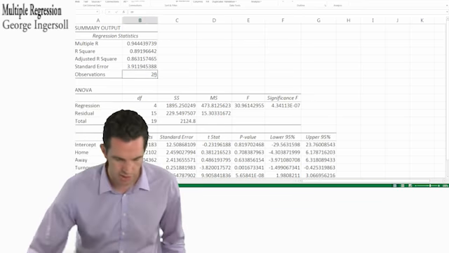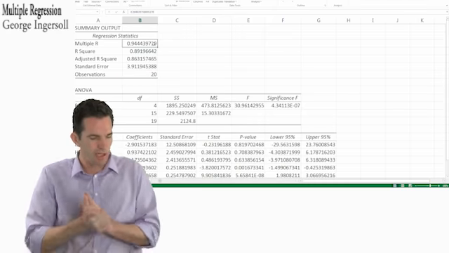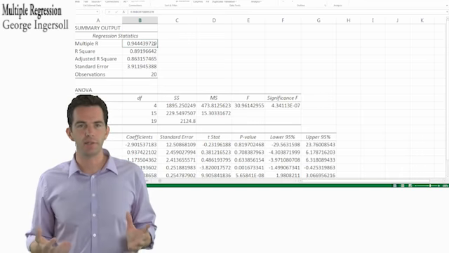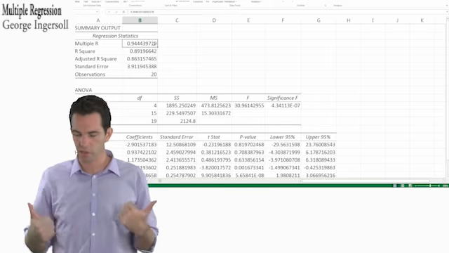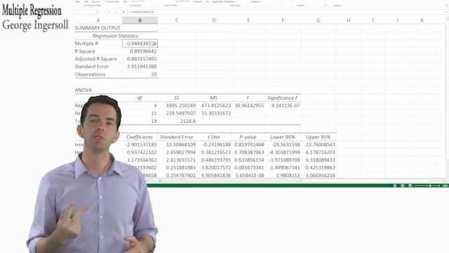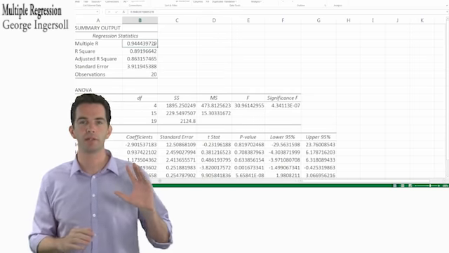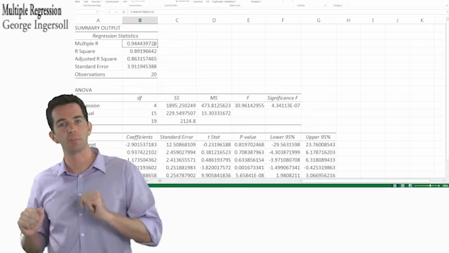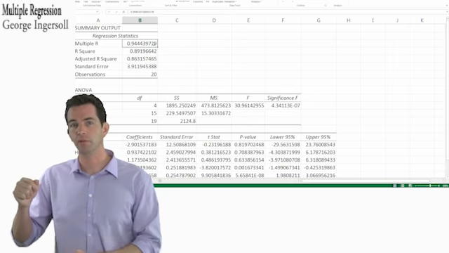First of all, we have the number of observations. Up here we have the multiple R. The multiple R is the coefficient of multiple correlation. It's kind of like the correlation you get in simple linear regression where you're comparing one X and one Y. You say, what's the correlation between these two variables? When you're doing correlation between two variables, the value is going to be between -1 and 1, depending on whether it's a positive correlation, meaning when one goes up, the other one tends to go up as well, or if it's a negative correlation, meaning when one goes up, the other one tends to go down, and vice versa.